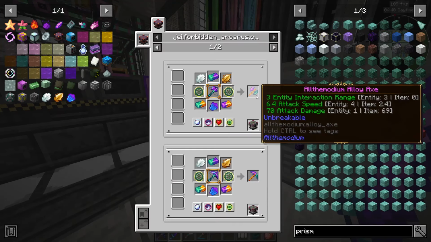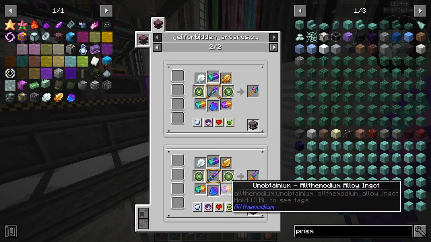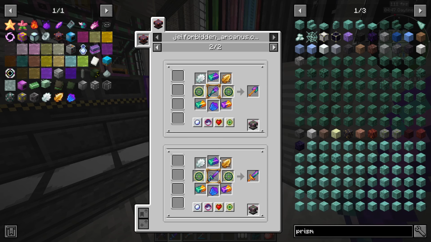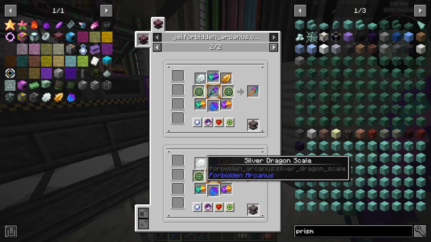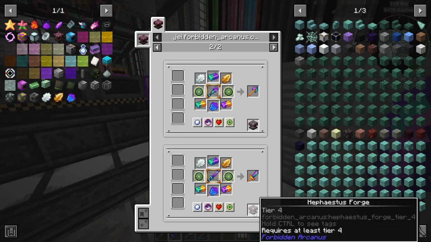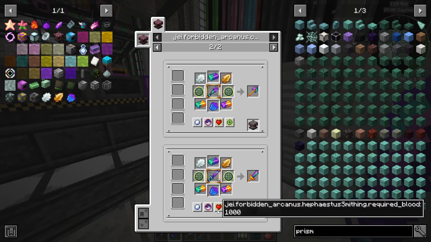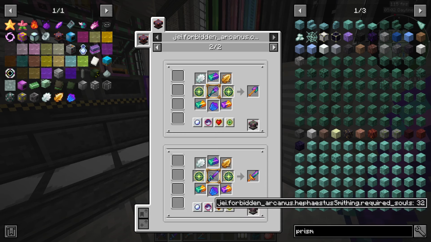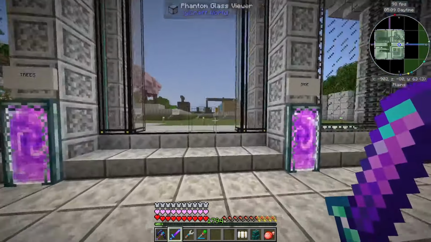Press U on that. And we were trying to make the blade. Here we go. Unobtainium, let's see, 1, 2, 3. That's for the 3 alloys. The golden dragon scales, silver ones, all 3 of these scales. So aside from that, we're going to need the tier 4 forge. We're going to need 300 XP, 1,000 blood, 32 souls, and 100 Oreo. So let's get over there and find out if we have that.